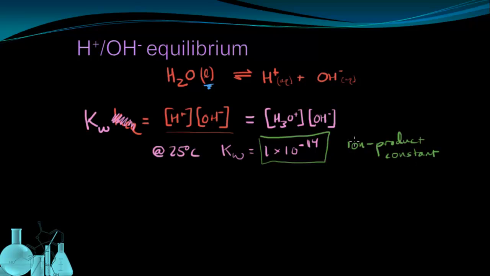This ion product constant is really useful. And just for an example, we can look at two things that it shows us. First of all, we know that when water dissociates, it forms equal amounts of H+ and OH-. That's just from the stoichiometry of the balanced reaction. If there's equal amounts of H+ and OH-, that means that in pure water, the concentration of H+ has to equal the concentration of OH-, which equals 1 times 10 to the negative 7th. That's the concentration of each ion. Because if you multiply this number by itself, you'll get the ion product constant.